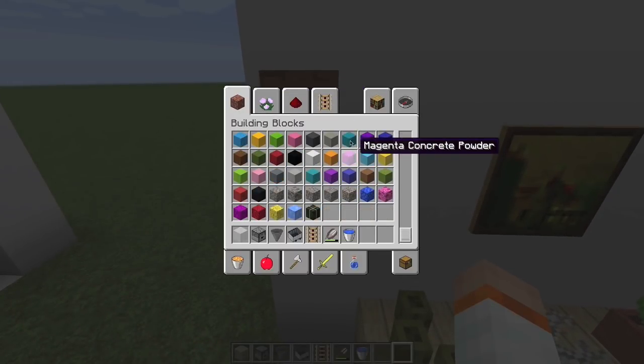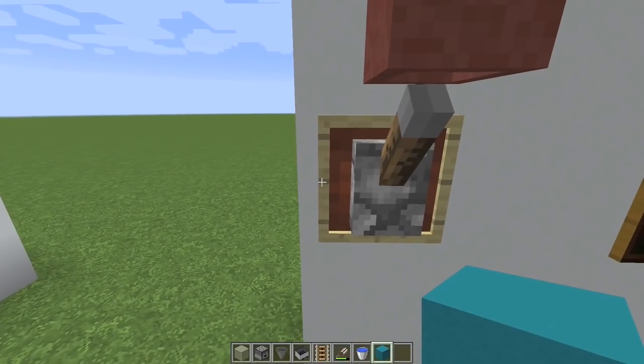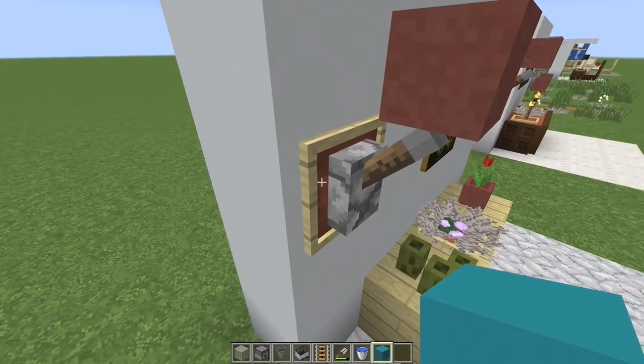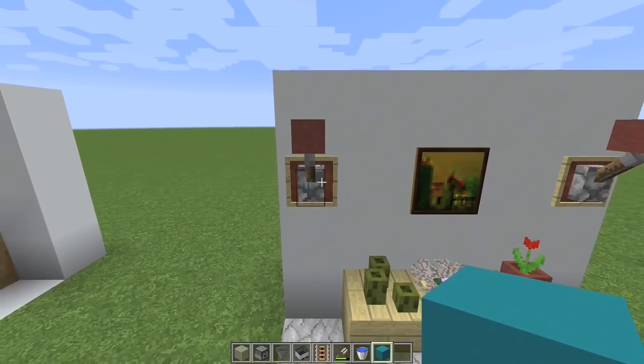Let's just pick some random color, whatever. This probably won't look awesome, but let's just try it real quick. Okay, so I'm looking at the item frame. Yeah, it's on there, but it's not showing through. So you might be able to find something that would work, but that's the general idea.